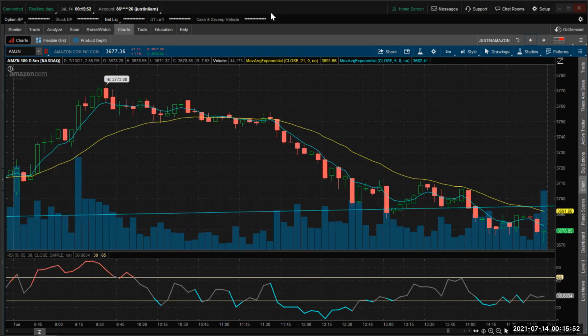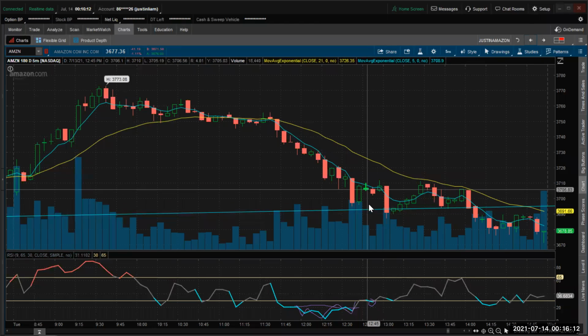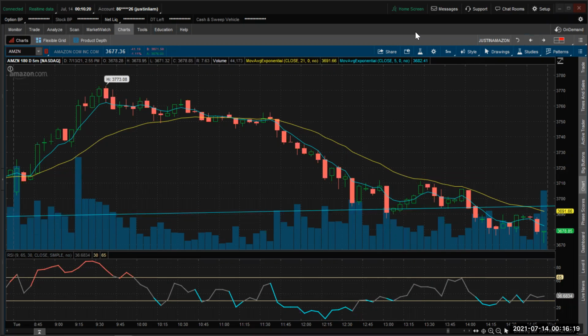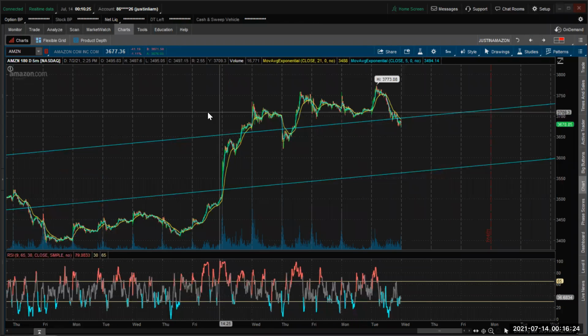With that said though, it looks like there's a similar sort of inverted Head and Shoulders. You can see that, right? That's an inverted Head and Shoulders with a neckline right there. That's kind of what's going on here. And then this is a retest. This is another retest. And we started to bounce, not on that one, kind of on that one. And then what's the cyan line? Oh yeah, that's that old channel. So let's see if this comes into play again.